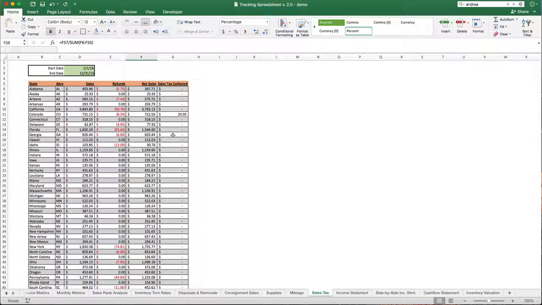So, very simple sales tax tab, but again, this can be a lifesaver. You don't need to pay some of the other guys like TaxJar, whoever else, to track this for you. You can now track this with your tracking spreadsheet. Now, some of the other companies will help you with some of the filing. That may be well worth paying them to do this, but if you're just paying them to do your tracking, you can drop that payment because we're now tracking it for you. So that's it for sales tax.